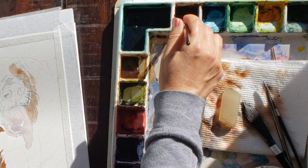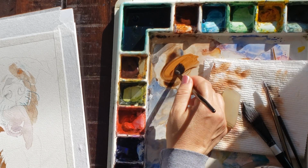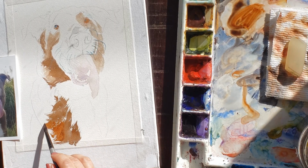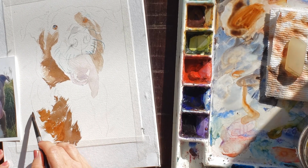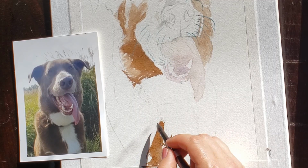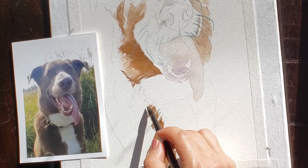So you can see when I mix this paint, it's somewhere between milk and cream consistency. I'm using burnt sienna, and in the redder areas, I've added a little naphthol red, and in the more chocolate shaded areas, I've added ultramarine blue. Where the brown chest hairs meet the white chest hairs, I use the tip of my brush to simulate the longer furs you can see in this area.